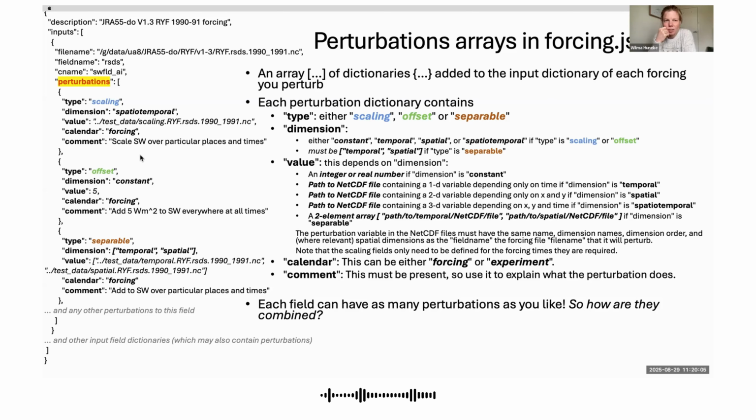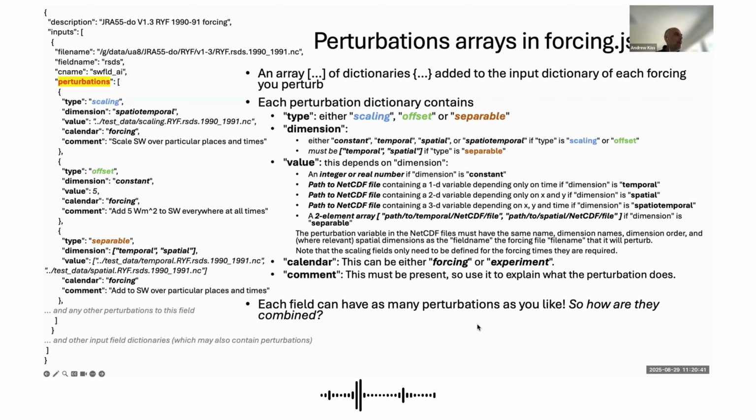Okay, and then I add different timestamps. Yeah. And with that, I get a change between. Yeah, whatever change you like. And it's explained when I have more in the next slide. Spatially and temporally different changes, then I need a 3D file, I guess. Maybe. Yeah, I'll explain it more, so that it might be separable, which I'll explain in the next slide. Is there another question? Is it Hannah? Yeah, I had a question, but it's very similar to Vilma's, and perhaps you're going to explain it on the next slide. So I'll just wait and ask it if it doesn't get covered. Yeah, because it kind of does beg the question, well, how does all this get combined? So that's the next slide.